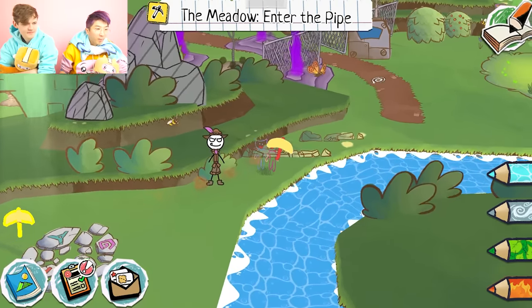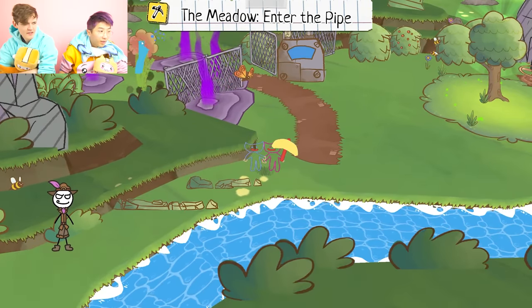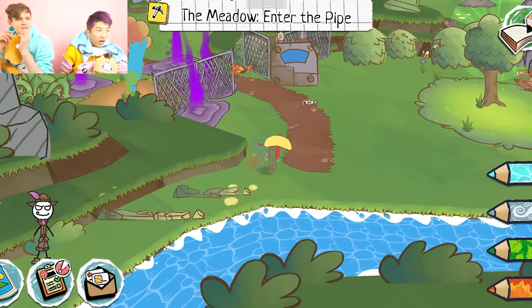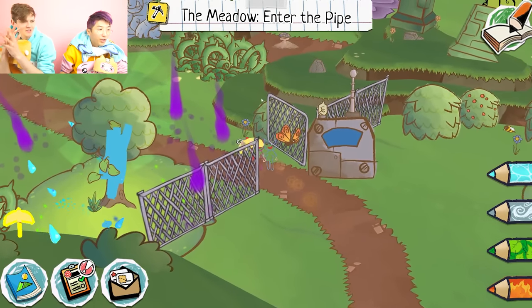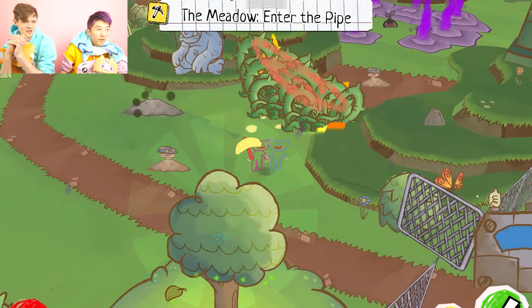I was supposed to make the plant come to life here? You got to do it over the fence. Yeah, you gotta draw the life on it. Makes no sense. All right, nice. There we go. Now we're safe. We're going over the fence. Whoa, we're lighting the thorns on fire.